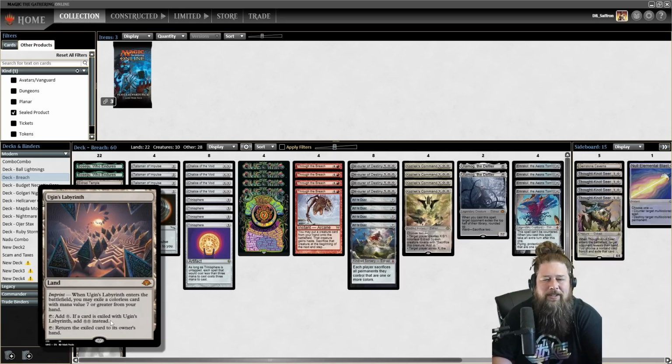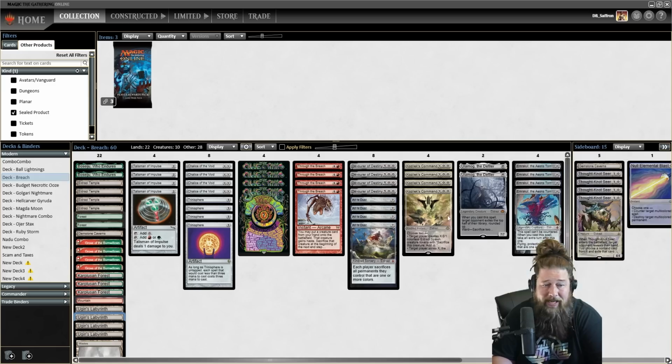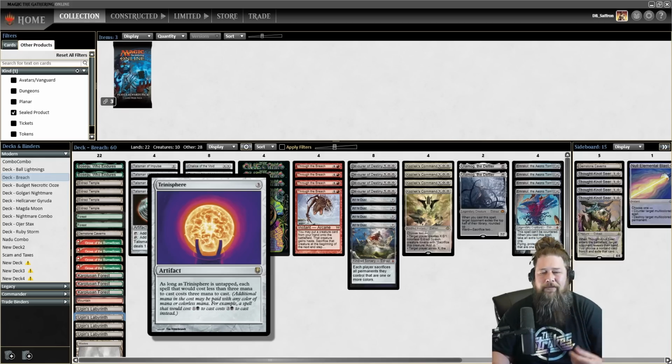To play our lock pieces, we need Ugin's Labyrinth. If we're going to play Ugin's Labyrinth, we need these big, expensive 7+ colorless cards to make Ugin's Labyrinth work. And if we're going to play these big, expensive 7+ mana colorless cards, well, how do you win the game with them? Not going to hardcast an Emrakul very easily, but you can throw the Breach it into play. So I really like how the deck just all kind of flows together.